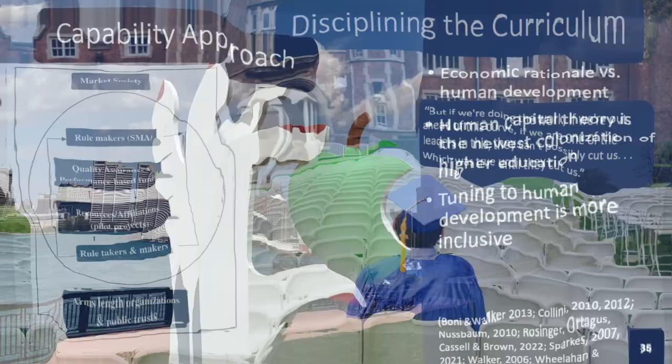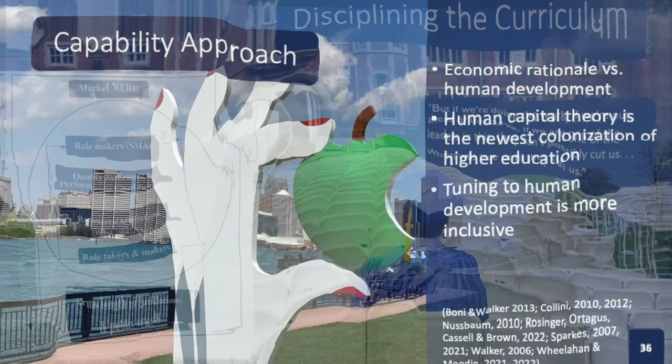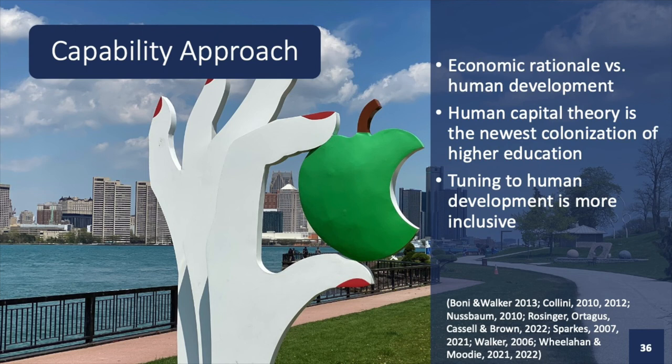I argue that some of the challenges for funding and well-being in the humanities could be curtailed by repositioning the stakeholder gaze on the terms of human development as a proxy for success. The capability approach is an international movement which demonstrates that economic wealth is not a pure measurable proxy for well-being. Tuning curriculum on a human experience would capture better working conditions for faculty, students, and staff. Nussbaum argued that the humanities and the arts are being cut away in both primary, secondary, and college and university education in virtually every nation of the world. Tuning an entire system to a market orientation continues to have deleterious effects on the human experience in higher education. As such, this research problematizes human capital theory to solve society's most difficult challenges such as climate change and belonging, equity, diversity, inclusion, and decolonization.